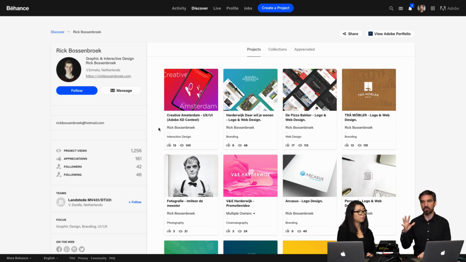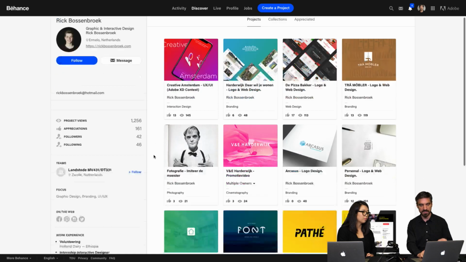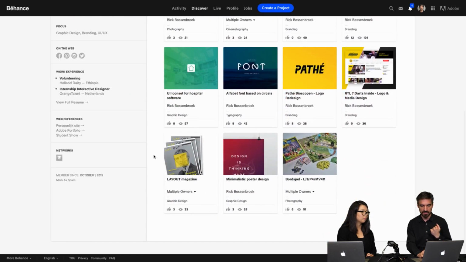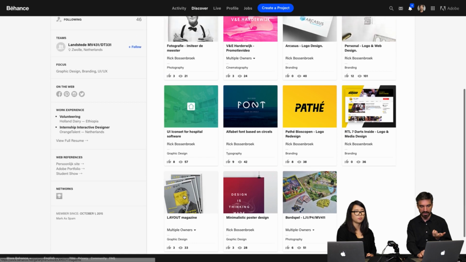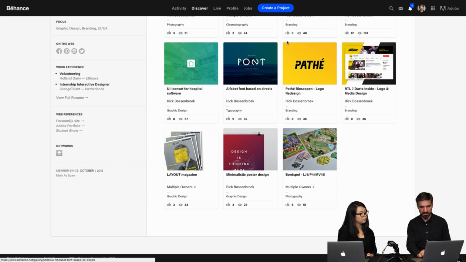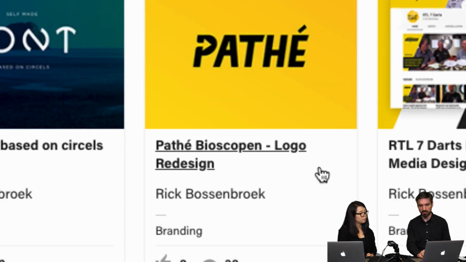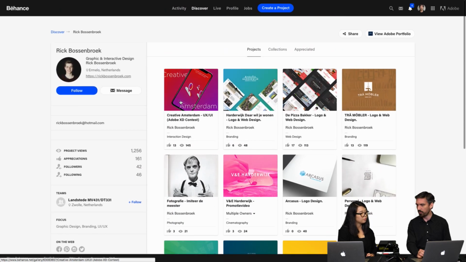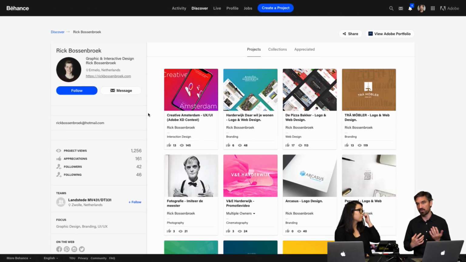Also, Rick, if you know that you want to become a UI designer, that's really your passion, then maybe I will remove projects that are not directly connected, such as a photography one, although it's super fun and the concept is very good. But an agency visiting your portfolio will say, okay, does he want to become an editorial designer because he works on layout magazines? Does he want to work in branding and identity because he works on a logo redesign, or on UI? So it can also add confusion. So there are two strategies, but at this stage of your career, I understand why you want to put everything.